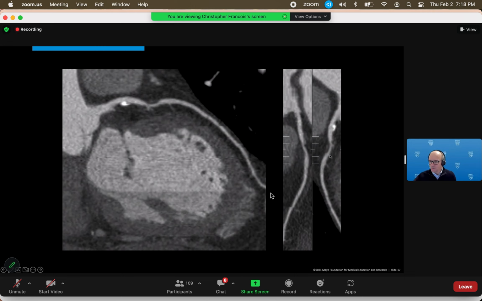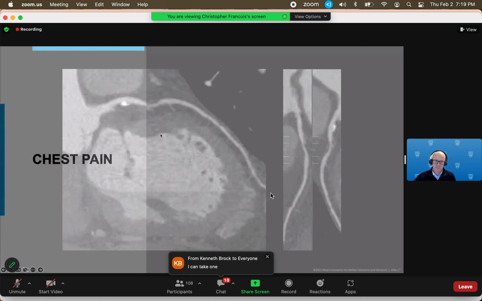And then final question for you, Mohammed, which of these plaques is more likely to rupture? The proximal calcified plaque or the more distal low attenuation plaque? Which one are we worried about? Which one of these is a high risk plaque? Exactly. This distal non-calcified plaque, that's the one that we worry about. The low attenuation, positive remodeling, napkin ring signs, those are all features that we associate with high-risk plaque.